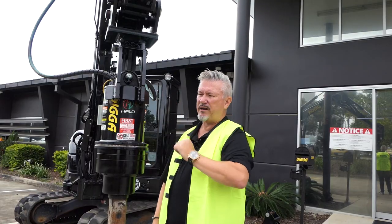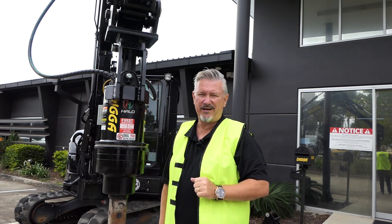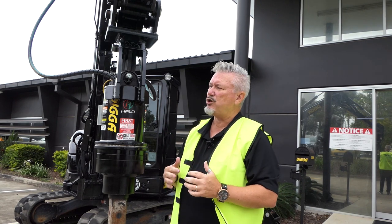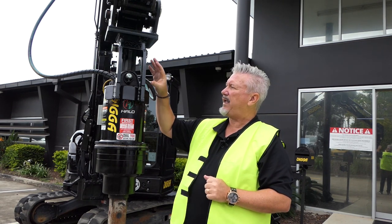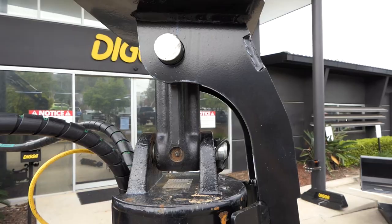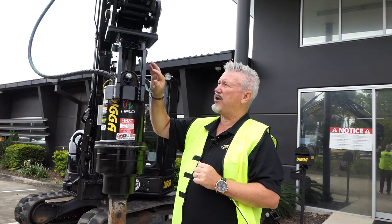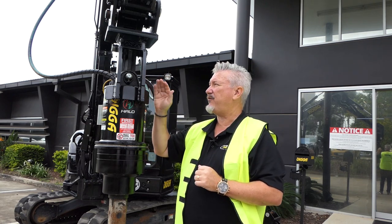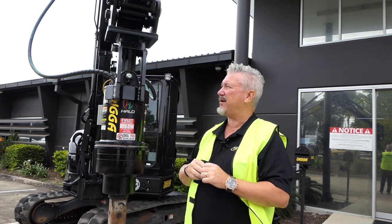With the old design, there was not much room there for error and you had to have the hitch in an unnatural position. This new design is much better, much more user-friendly. We've also tweaked it by encompassing the hoodies into the cradle, whereas the original version was two separate parts. We've now put it all in one part, making it quicker and easier to manufacture, and much stronger — that's the most important thing, a much stronger design.